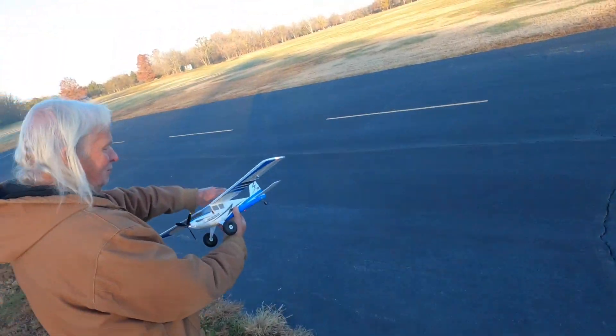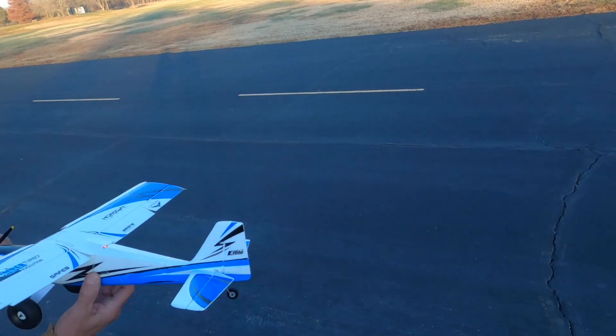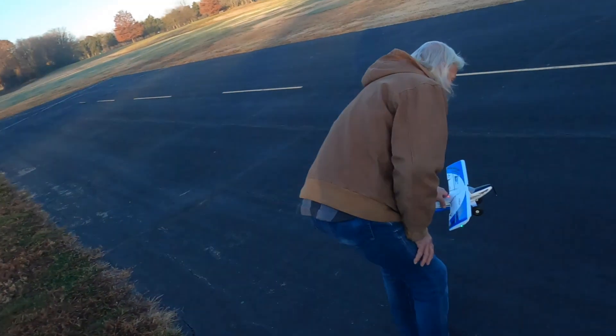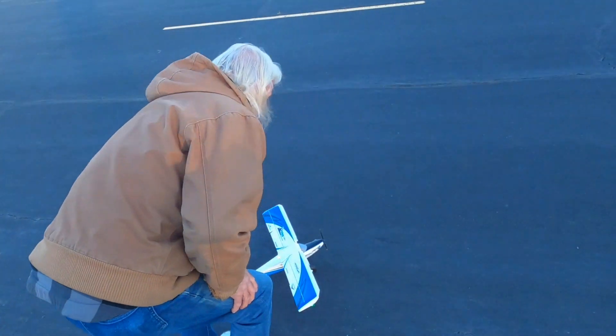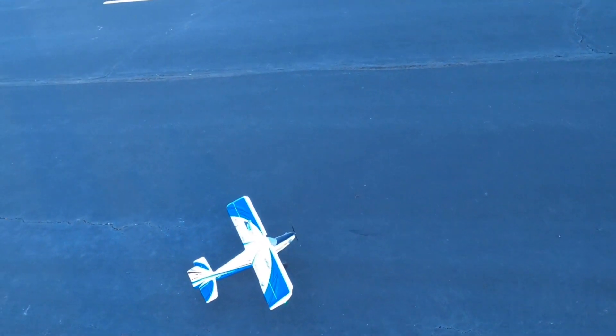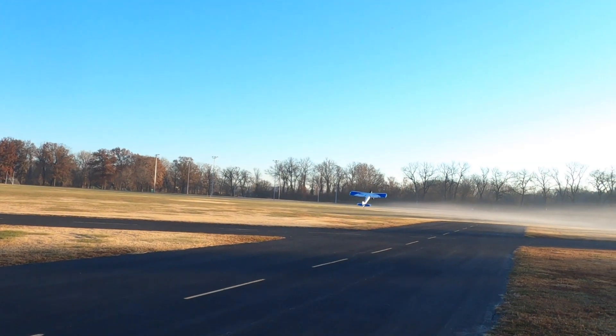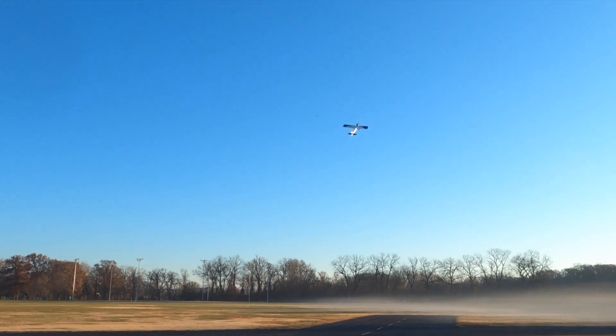Do I have flaps at least? Yeah. Okay, we'll put a little flap. Come on, I can't give you a... please give me something. Let's see if we can make this thing... This is not destined... You've got landing gear and you've got a prop. This is not destined for much... Oh yeah, we've got a problem.